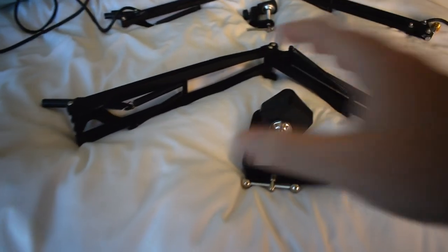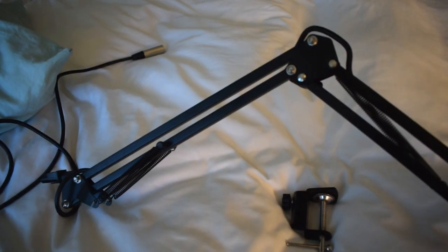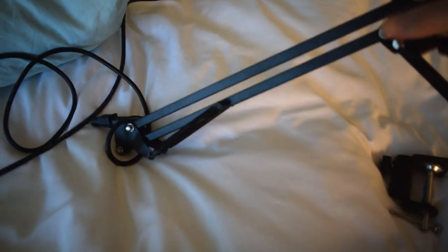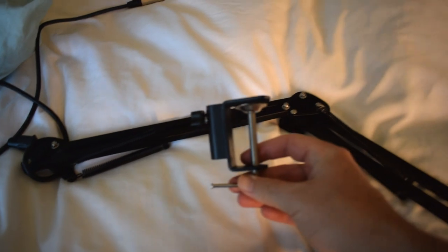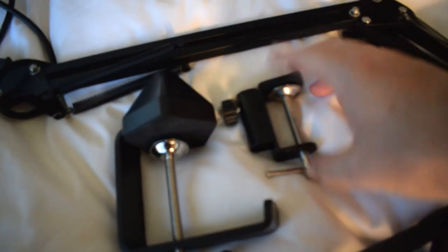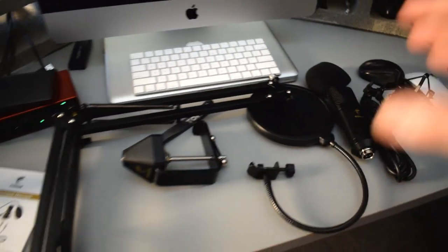I put the new arm stand next to the old arm stand that the mics used to come with — this is from the BM-700 mic kit, also by Toner. Check out how much beefier the new arm stand is: the old one just had two rails, but this new one has three rails. And check out the base — the old desk clamp versus the new one. The size difference is significant, it's way beefier. Alright, let's go ahead and set up the TC20 and get into the demonstration.